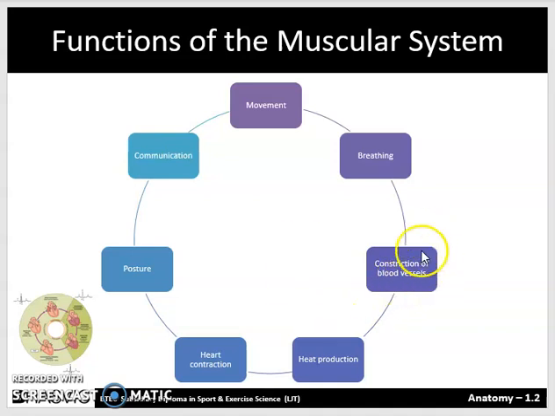The third function of the muscular system is constriction of blood vessels. They contract at a slow pace to manage flow of blood. It will control bleeding, if there is any, as the blood vessel will close up. This will happen when there has been a broken bone or a cut on the body, for example. It's called vasoconstriction, and that is the narrowing of the blood vessels resulting from contraction of the muscular wall of the vessels. When blood vessels constrict, the flow of blood is restricted, thus retaining body heat or increasing vascular resistance.